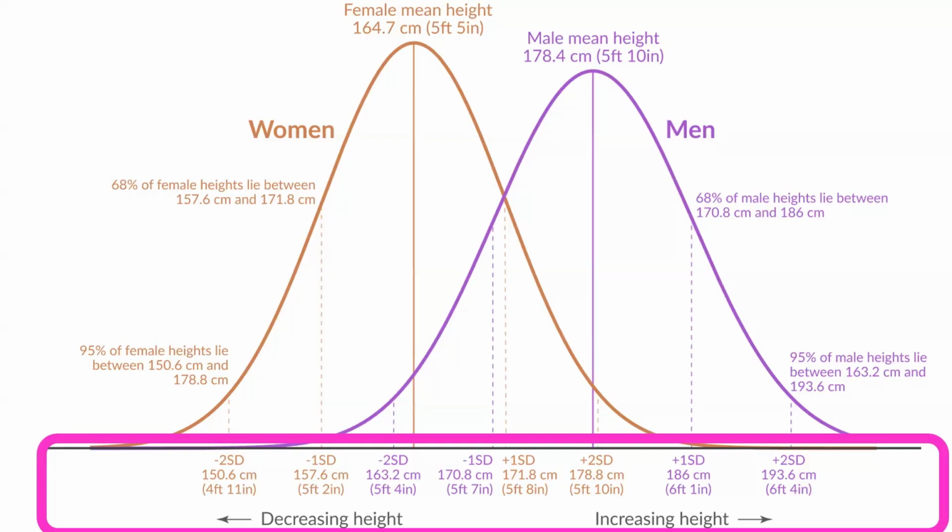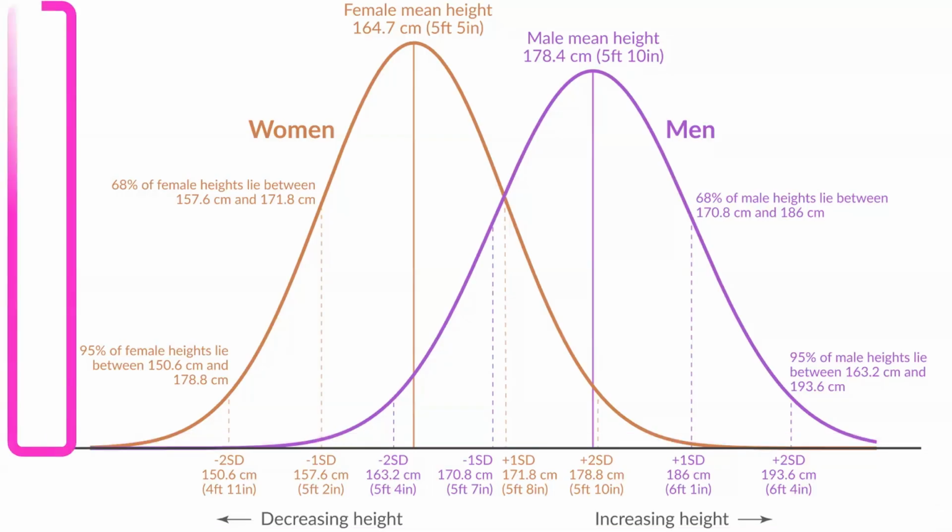And it's not shown, but the implied y-axis here is frequency. That would be basically how many individuals have that particular height in the population. So on the y-axis, the higher the line, the more frequent that particular height is in the world. So it's like a histogram in those two respects, in the sense that we have an x-axis with the random variable on it, and a y-axis with the frequency on it. It's just not displayed here because we know certain things about this density curve, specifically that the area under it is equal to 1.